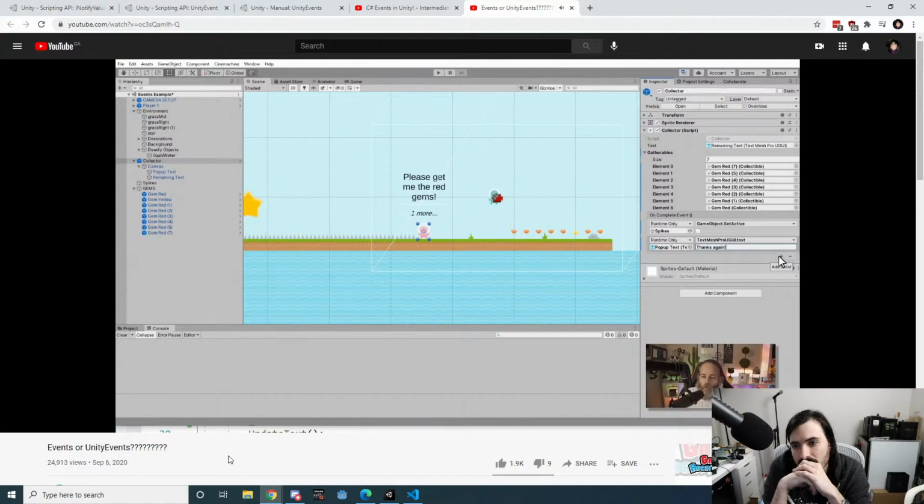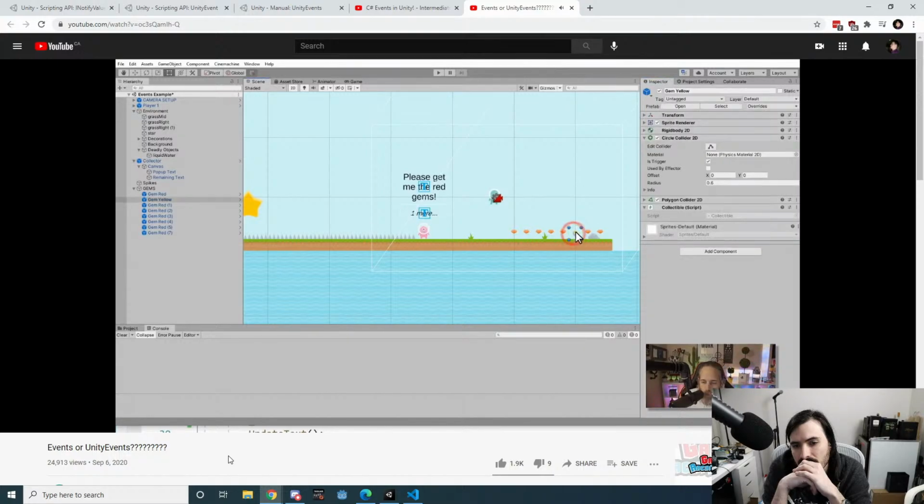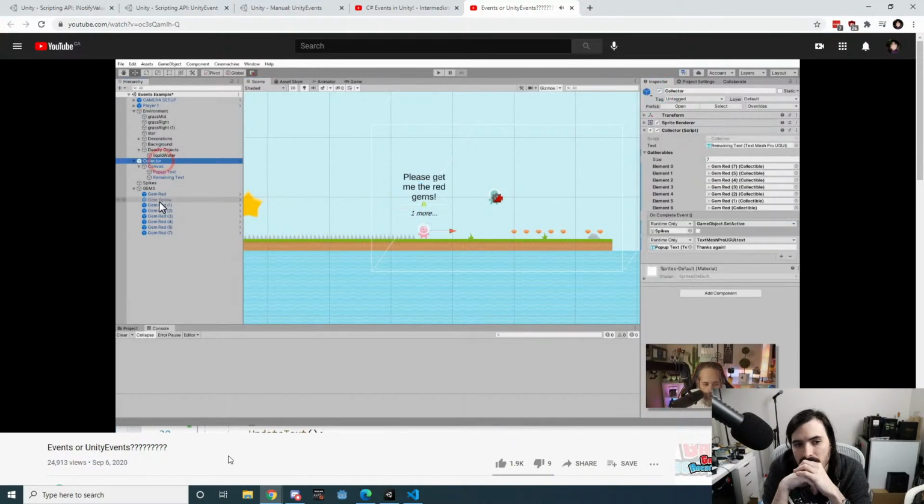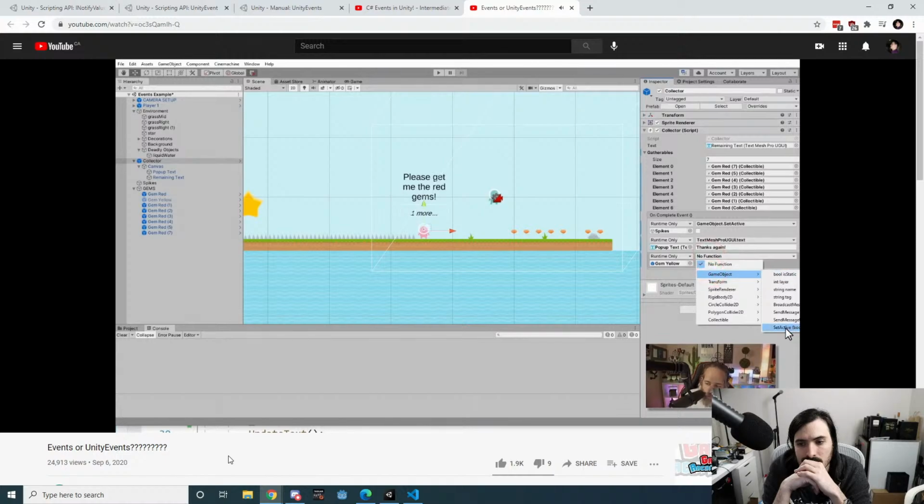And then the final thing that I was doing was changing his sprite renderer. And I don't want to do that. I'm going to change it up. I'm going to make it so that this gem turns on instead. So instead of the sprite renderer changing, he'll make this gem appear and just start falling down. So I'm going to turn the gem off. I've moved it into that position. Go select my collector, and then I'm going to hit plus, add one more event, assign that gem yellow, select the game object one again, and set active and set that to true.